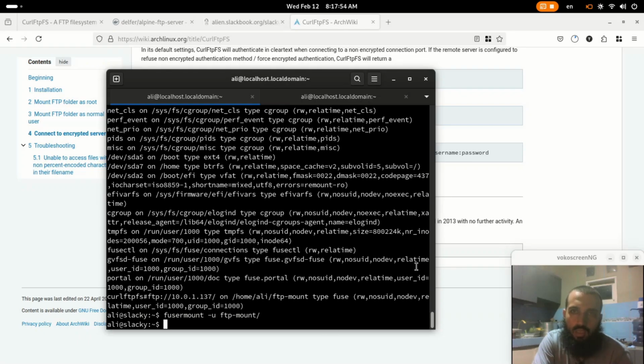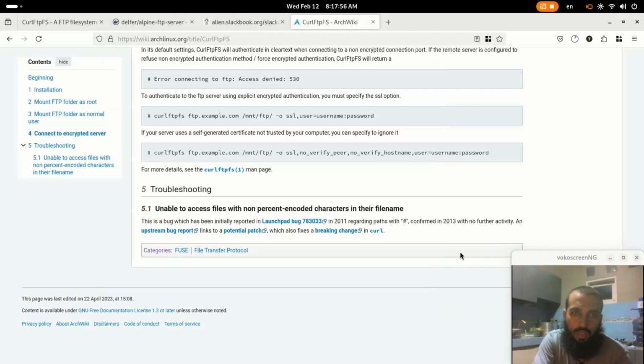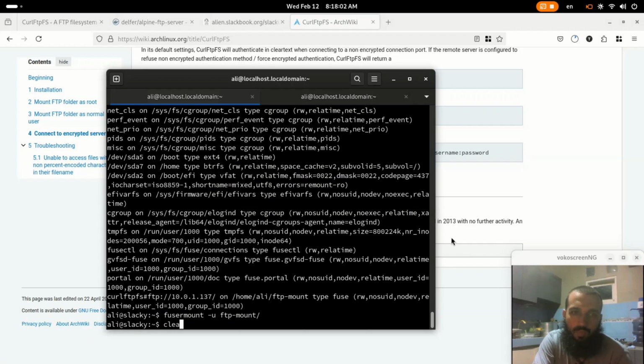Okay, and then we should try with the SSL encryption if it's possible.